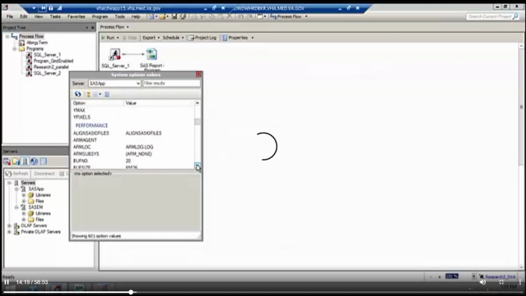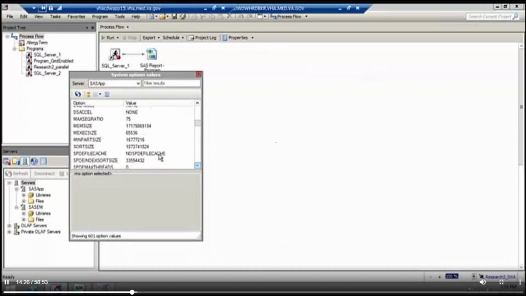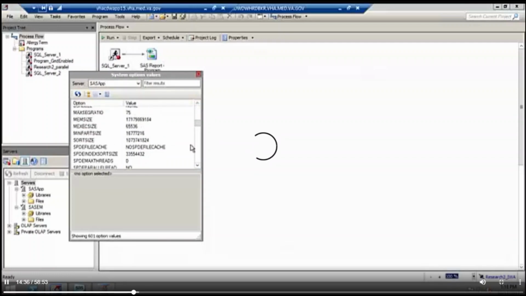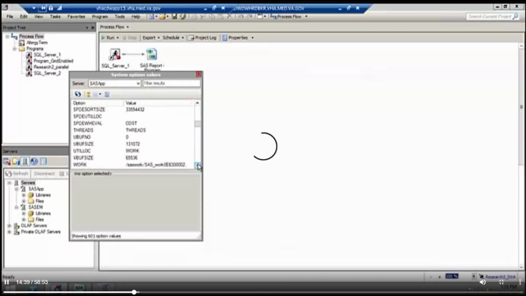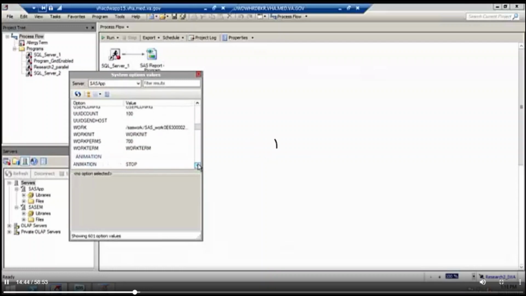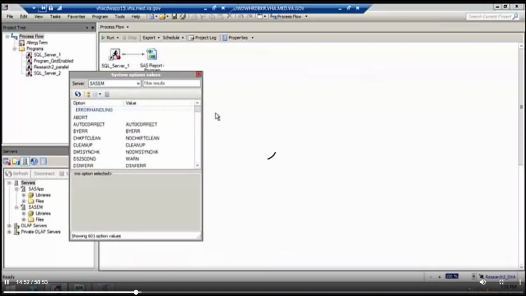And again, you'll see performance, bufno, bufsize, memsize, what we have available to you, et cetera, et cetera. So if you think you're not getting enough bang for your buck as far as memory, you can have a look here at what's available to you, and you can change it accordingly. Okay, I don't want to go through all this for obvious reasons, so feel free to have a look at that. And again, as before, that was SAS App. This is SAS Enterprise Miner. It'll show you all the same thing.